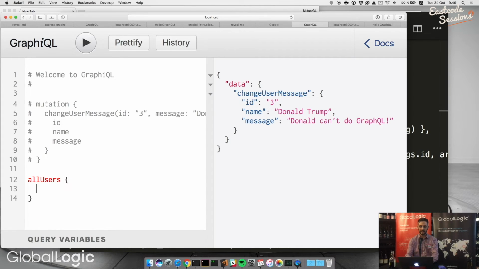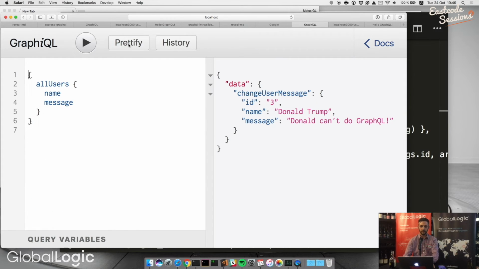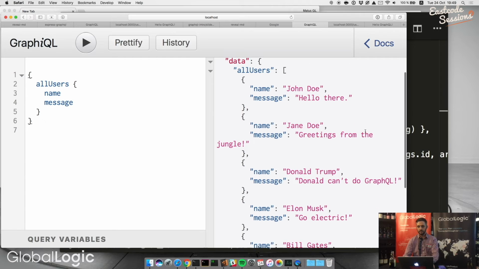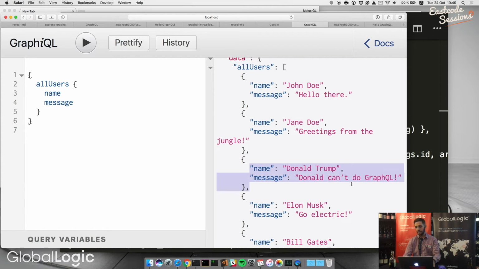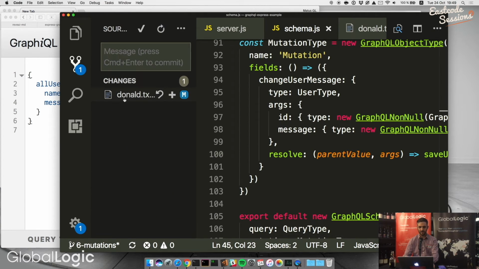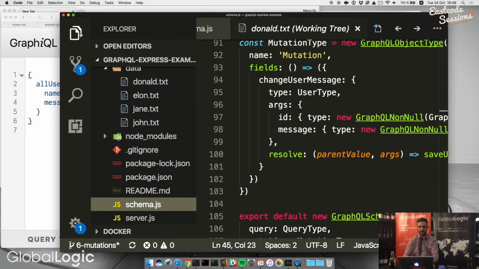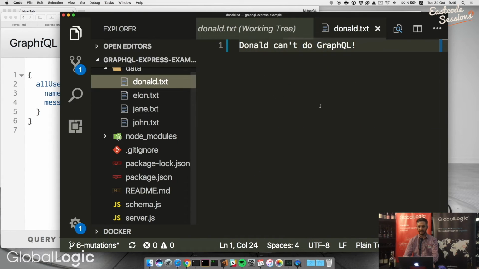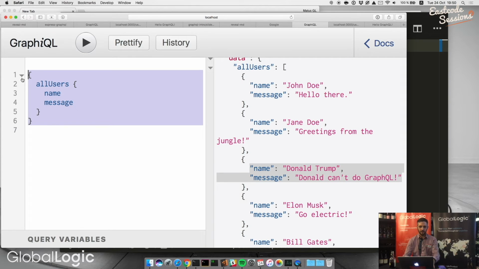I'll show you first like this. And message. So it did change here. I still might not have changed it in the file. We'll go verify that. Oops, there's a change. Donald here: Donald cannot do GraphQL. What else do you want Donald to say?